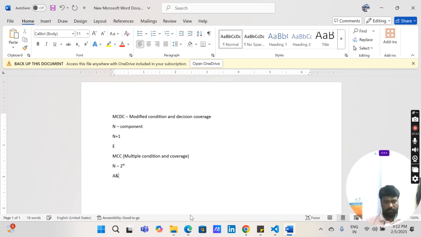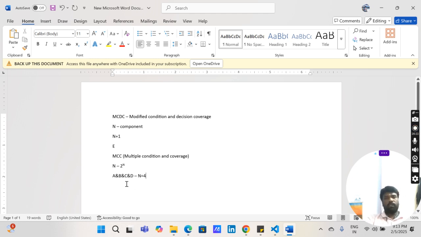A and B and C and D. For this, how many components are in n? For this Boolean expression with AND operators, the inputs are 1, 2, 3, 4: A, B, C, D. Four inputs are there, so the n value is 4.